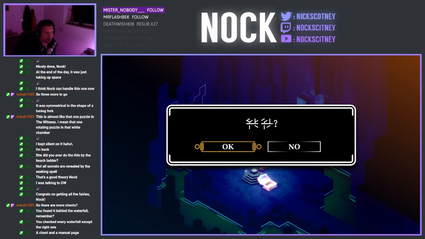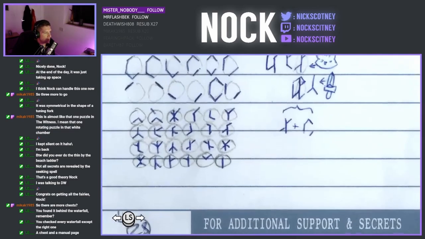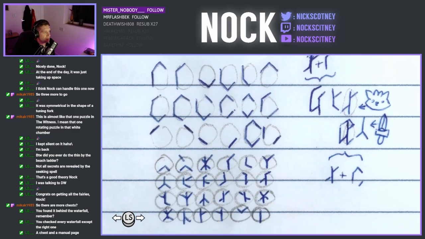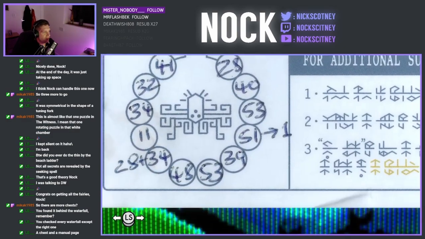Okay, I'm muting my mic. Shut up. This could be an important page of the manual. I'm trying to build the tension. Okay. I see a code. Well, I see a code, but how do you translate said code?